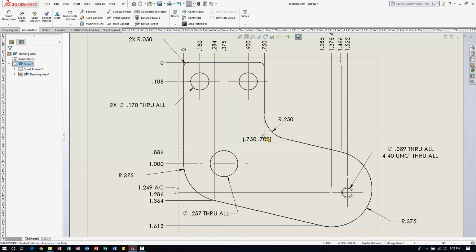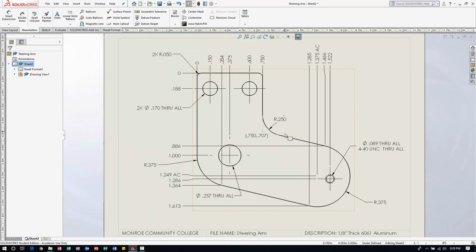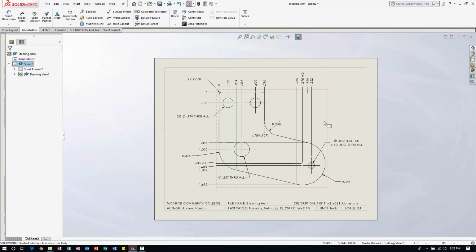I only added that because from a machining standpoint, it's easier to know what that point is. So I went in and added a sketch to show what that point is. You might have to do stuff like that with more complex geometry that you may not be able to just use smart dimension to easily dimension. You might have to think of other ways to add that dimension or point, and you can utilize notes to throw in a note or a dimension that might benefit the fabricator or the machinist.